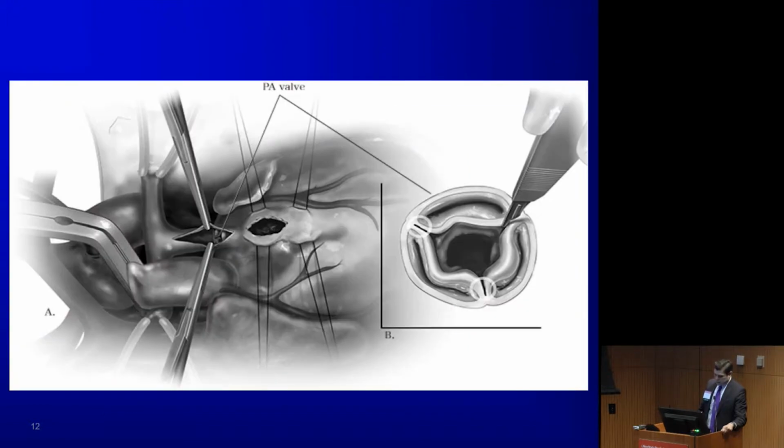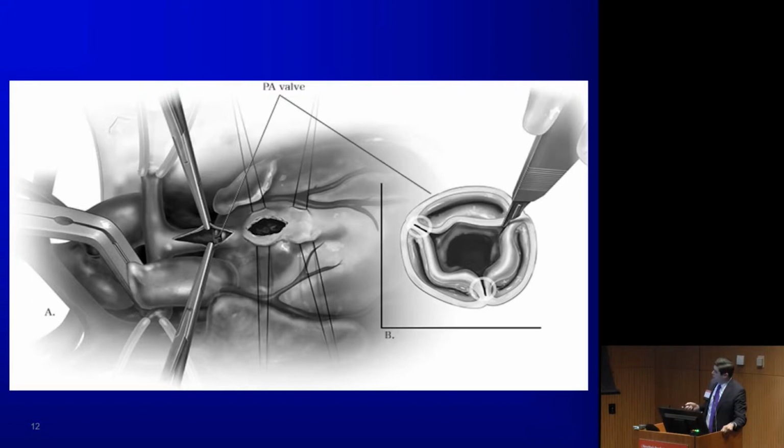This here shows our general strategy. I know we can talk some more and debate about a transatrial versus a transatrial transpulmonary approach versus doing a limited infundibulotomy. This picture kind of shows the general strategy there to orient everybody. This is the head here, this is the feet here, this is an MPA with the longitudinal arteriotomy, and then this is a limited infundibulotomy right beneath the pulmonary valve annulus.